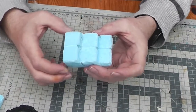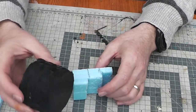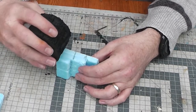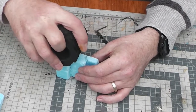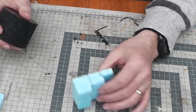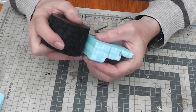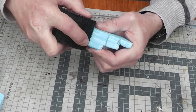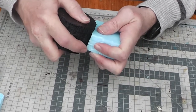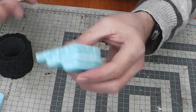Right, our PVA's dried up so everything's nice and firm together. So what I'm going to do here is grab the block wall roller. I shouldn't have marked these down. I thought about it afterwards, but never mind. And I just want to push in a pattern into the side like that. Have to be careful here, because if you do it like that, you'll snap the bottom step. So we're just working a pattern, turn it around. So we have a block design.